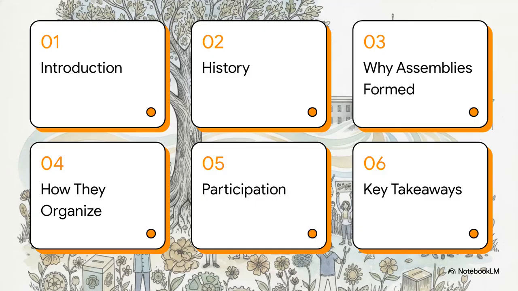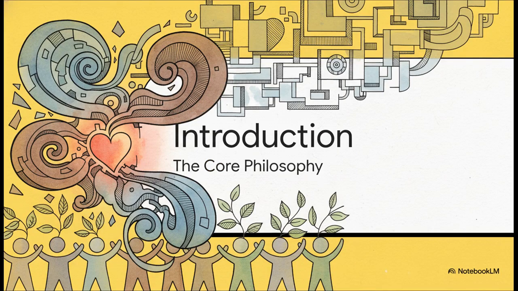Here's a quick roadmap of what we're going to cover today. We'll start with their core philosophy, then look at their historical claims, why these assemblies were formed, how they actually organize themselves, what grassroots participation looks like on the ground, and finally, our key takeaways. All right, Section 1, Introduction.